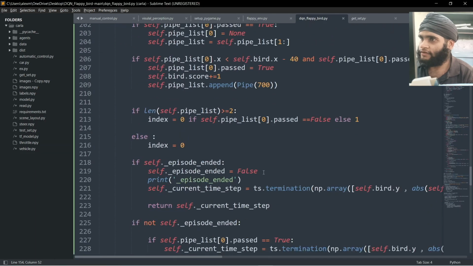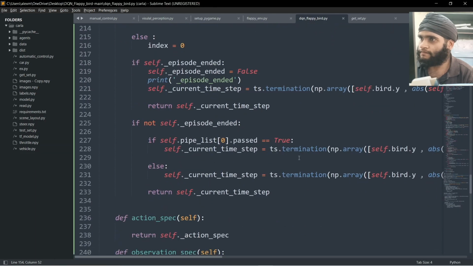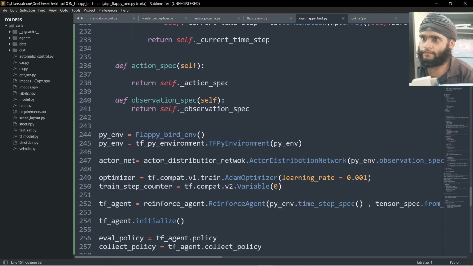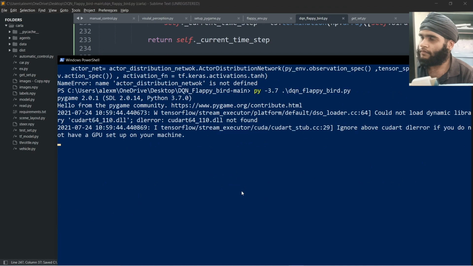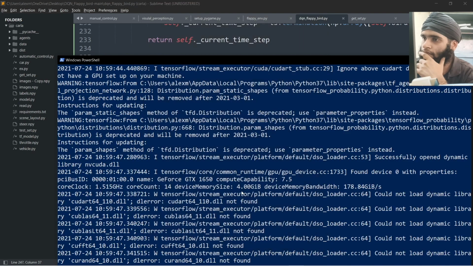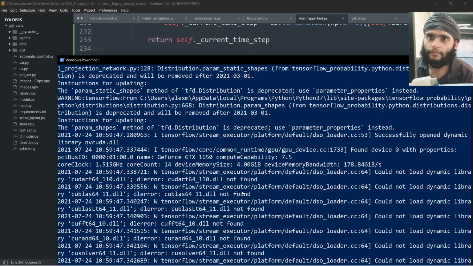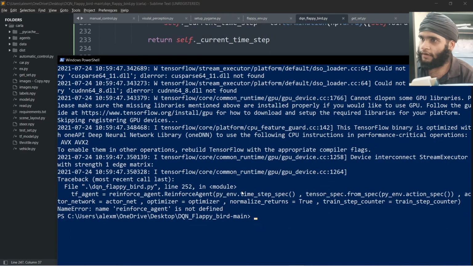Line 247. Okay. Reinforce agent is not defined.